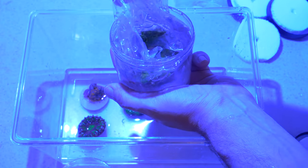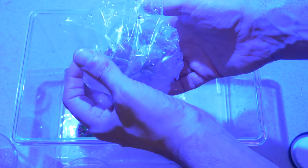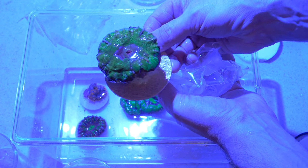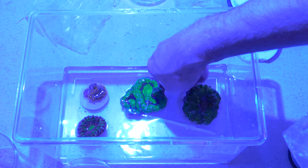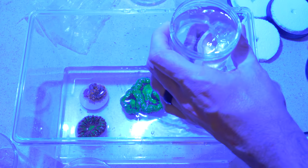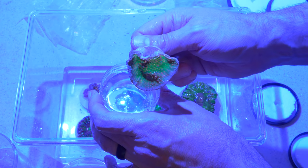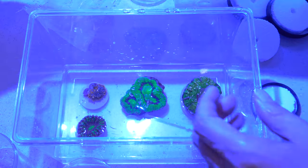Very interesting color — more of a mustardy yellow-green Cinerina. This is really going to shine. Look at that meatiness. If you're familiar with Cinerinas they're usually brown with a little bit of green bubbles or a kind of pinky red — this one's a mustard yellow with a reddish mouth, very cool. And then the cupping chalice — wow, that is some fire right there. I haven't been shopping for chalice corals because I'm a little bit more of a stick man right now. I wonder if the name just refers to the shape of the coral itself.